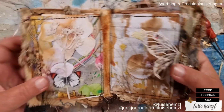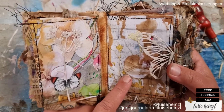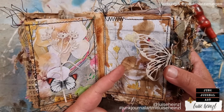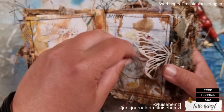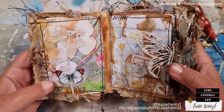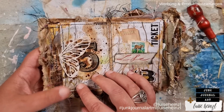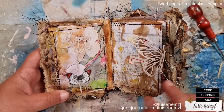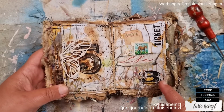Okay, so this little area brought me to the idea of this pocket making. This was this little piece that I've accidentally torn when I made this thing here. And now, look, I can use that to put tiny things in there. And I think that is really, really cute. I've used some Tim Holtz die cuts and also stamps. So these butterflies and also the wildflowers are by Tim Holtz, and also the stamps that I have used here and there.